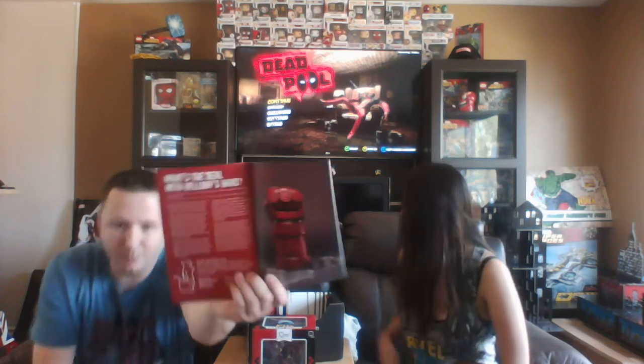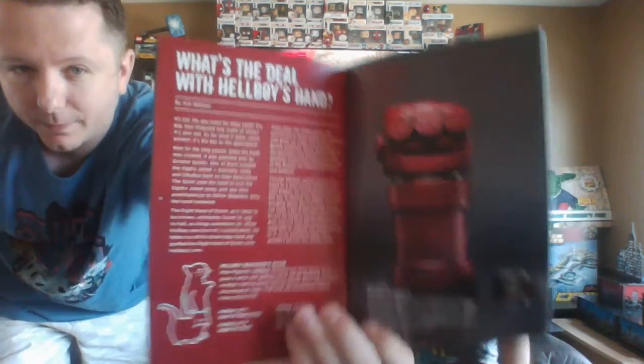The magazine also gives a little bit of history. A lot of people don't know much about Harley Quinn or where she started — she actually started in the 90s animated TV show, so it's pretty cool that she now has her own movie. Honestly that Suicide Squad movie is really about Harley Quinn. It also talks about the t-shirt, the socks, and how to make your own killer code name. The bank is actually red, which makes sense because it's Hellboy — I was wondering why it appeared gray on the box.